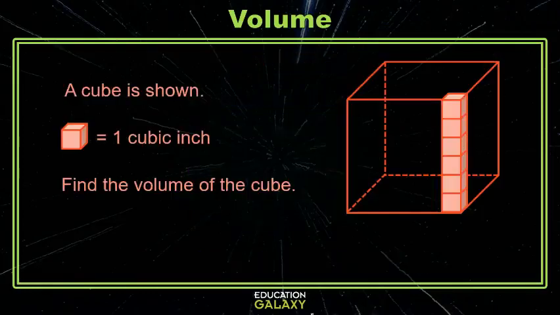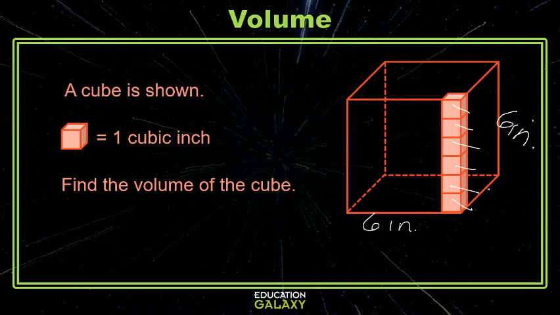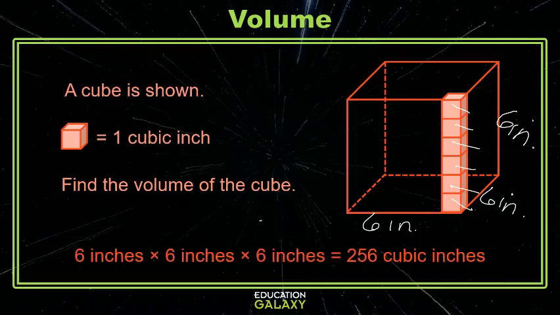Let's try another. Here we have a cube and we're told that each little cube is one cubic inch. So again, let's just count. One, two, three, four, five, six. So I have six inches as my height. Since I know that all sides of a cube have the same measure, I know that the length and the width are also both six inches. Now I can just multiply that six inches three times, and I have the volume of my cube.